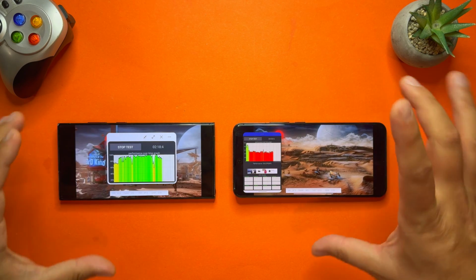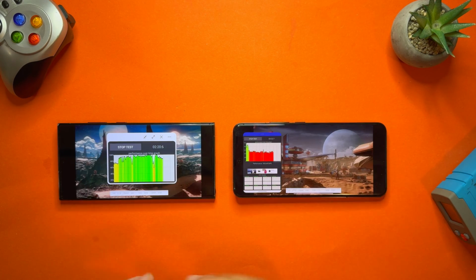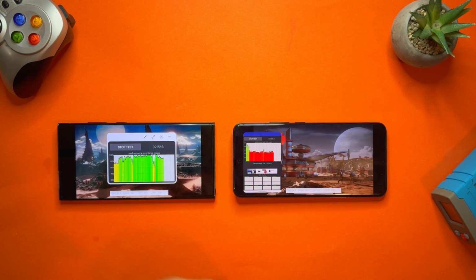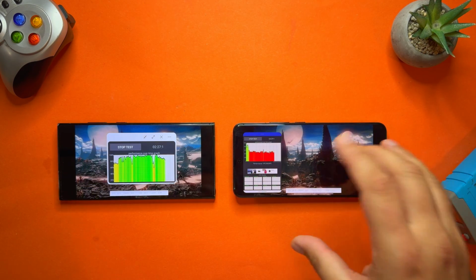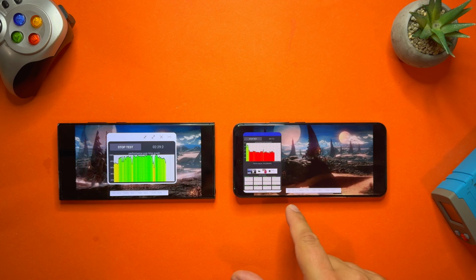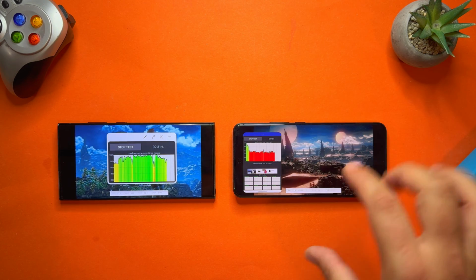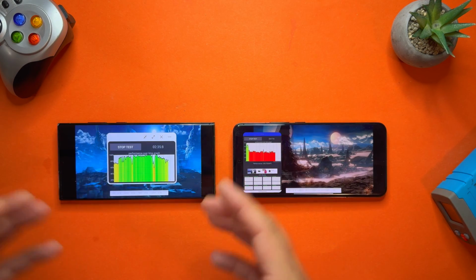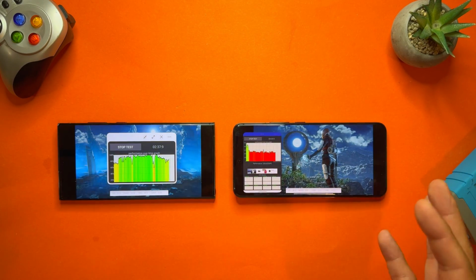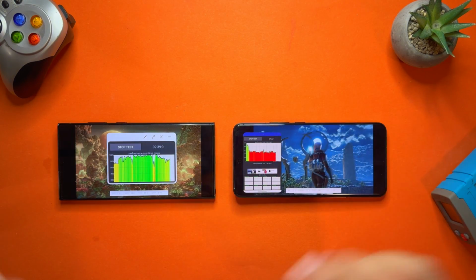Now let me give you some idea on how to read it. Green means crazy, this is good. Red means that the phone is throttling like crazy. But what is also crazy is the fact that the Xiaomi 14 Pro is doing like above 20 FPS on its test. And you can just see that the S23 Ultra is already using a slideshow. And when I say slideshow, yes, I mean technically very low FPS.